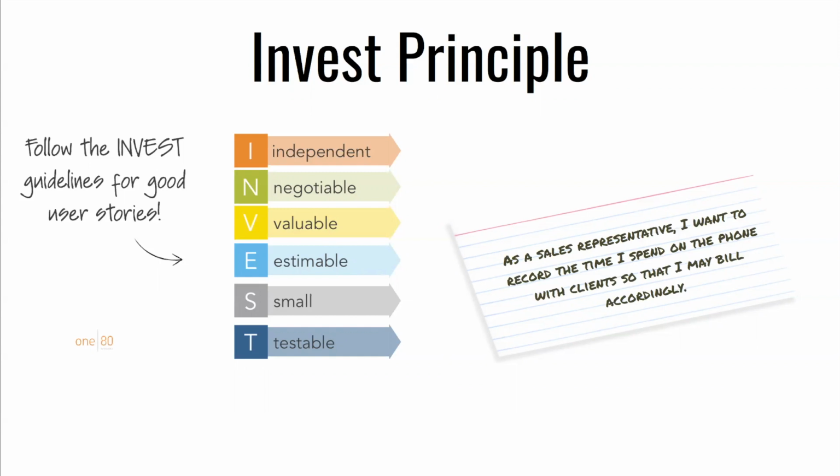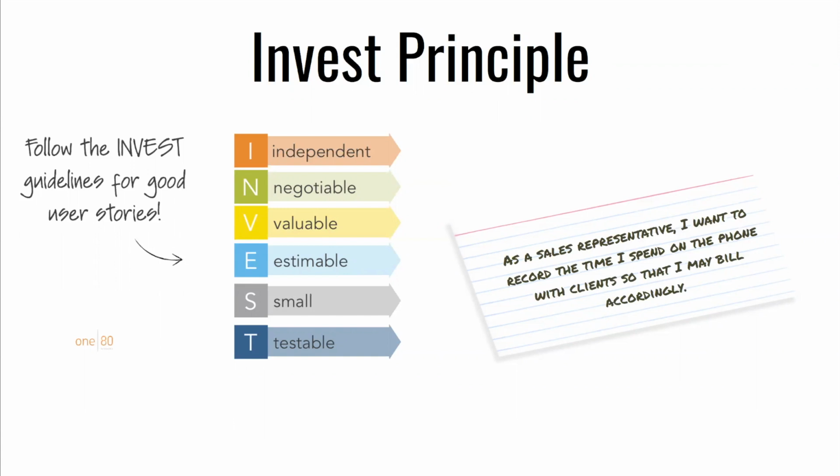The INVEST principles say this story isn't ready yet. If you can't tell me what the value is, you shouldn't be taking up time with your development group to talk about it if you can't, as a user or as a stakeholder, define the value of this thing. The product owner has to understand the value and be able to communicate that to the team, because the development team or the delivery team may develop it in a different way depending on the value. There may be 2 or 3 ways to develop it, but if they understand what's valuable about this card, they would say, we're going to do it this way because that'll achieve what you're looking for best, even though I could do it 2 other ways. So valuable is really, really important.